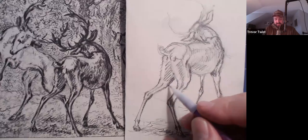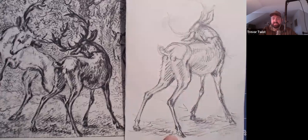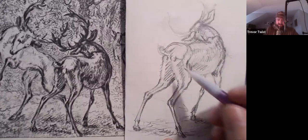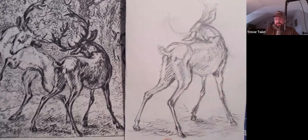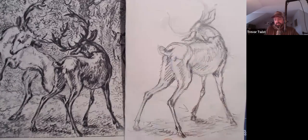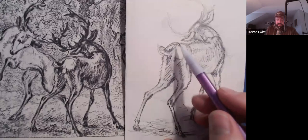I think it's such a generic term. It could be lead, but I think it could be charcoal. Black chalk is a very generic term, and I think it depends on the country, the era, and so many things. What is in fact black chalk? Is it a stone? Has it been processed? We don't know.